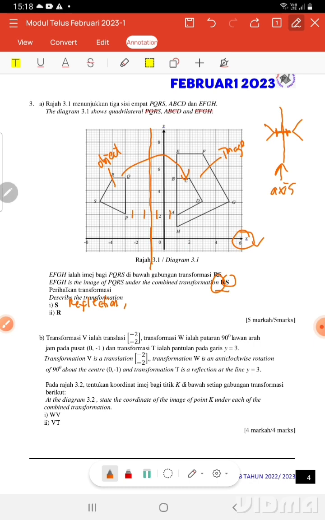So here it is X, meaning reflection at axis X equal to -1. So 1 mark here and 1 mark here, so 2 marks. We see here 5 marks: 2 for the first one and 3 for the second one. Next, for R, let me erase first.